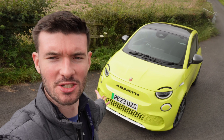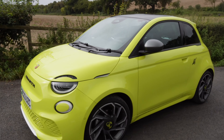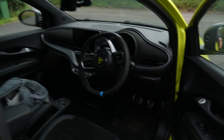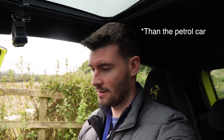Let me give you a bit of a walk around. I'm sure you've seen this online already and there are much better reviews than mine. First off, if you are unaware, this is fully electric — a Bath — and it makes that weird noise. Now I've driven in a Bath before; it didn't have height adjustable seats, which made the seating position horrible. But I actually feel like I sit in this a lot better. Headroom's okay, it's got a pan roof. If I sit up I do have a bit of a problem — I have to slouch a bit — but it's not an uncomfortable slouch at all.